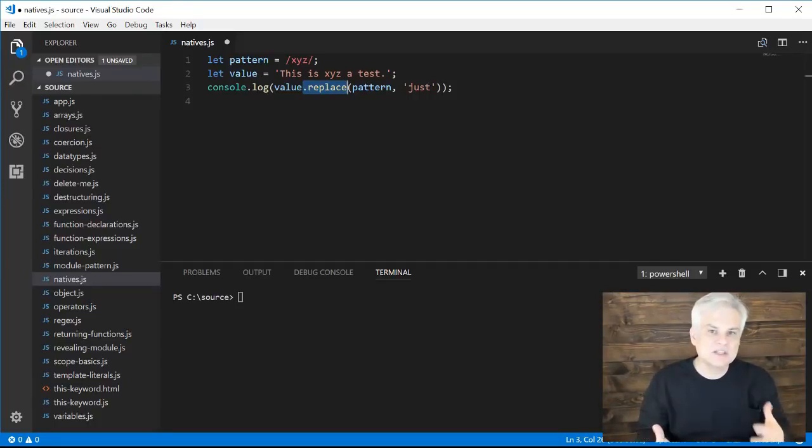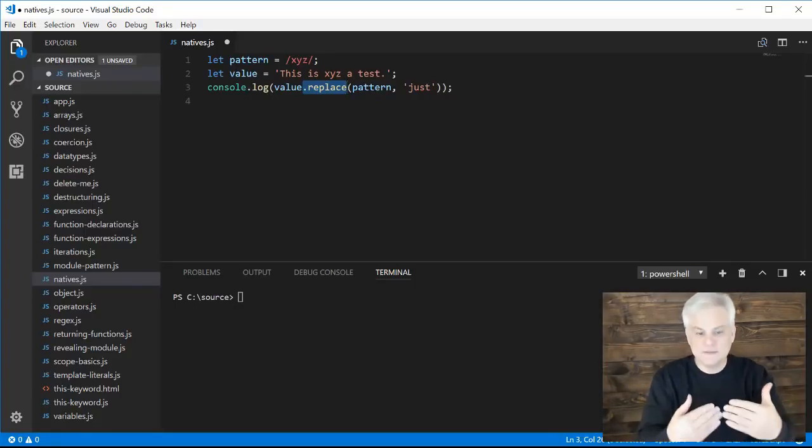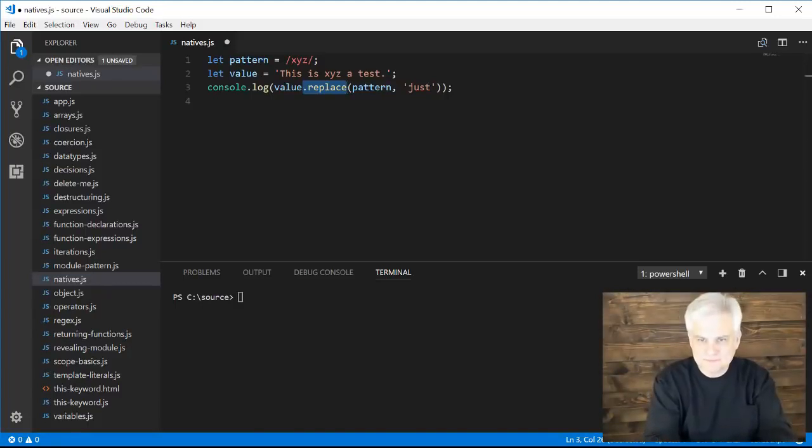So behind the scenes, JavaScript does something interesting. The JavaScript compiler will coerce your primitive, in this case a primitive string, into an object that's returned from a native string function with all kinds of cool stringy type functionality included.